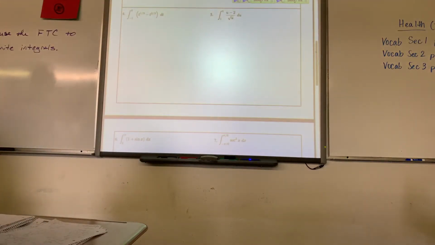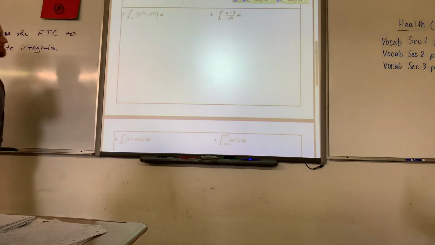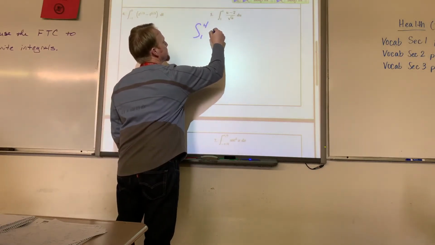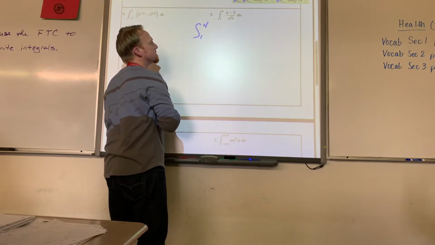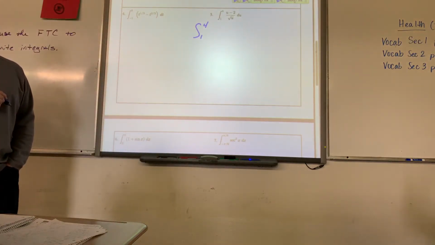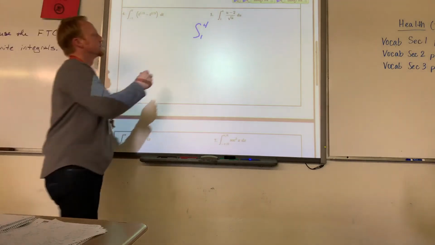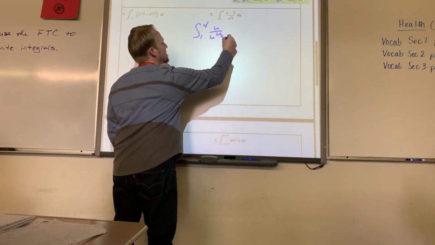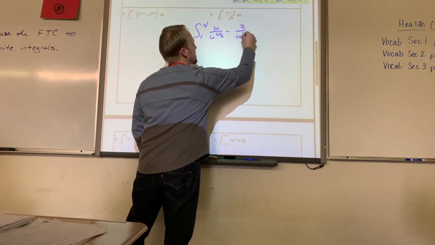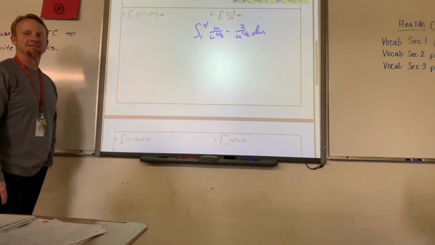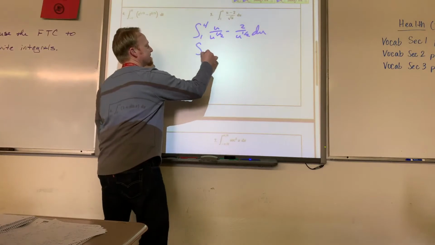Did you say to split it up? Yeah, I did that part, but I don't know how to do it after that. Didn't you say to split it up? So make it u times u to the negative 1, and then negative 2 times u to the negative 1. You messed up on that. Say that again. So u over square root of u is the same as u to the negative 1. No, it's not. Negative 1/2, sorry. So could you make that u to the negative 1/2?